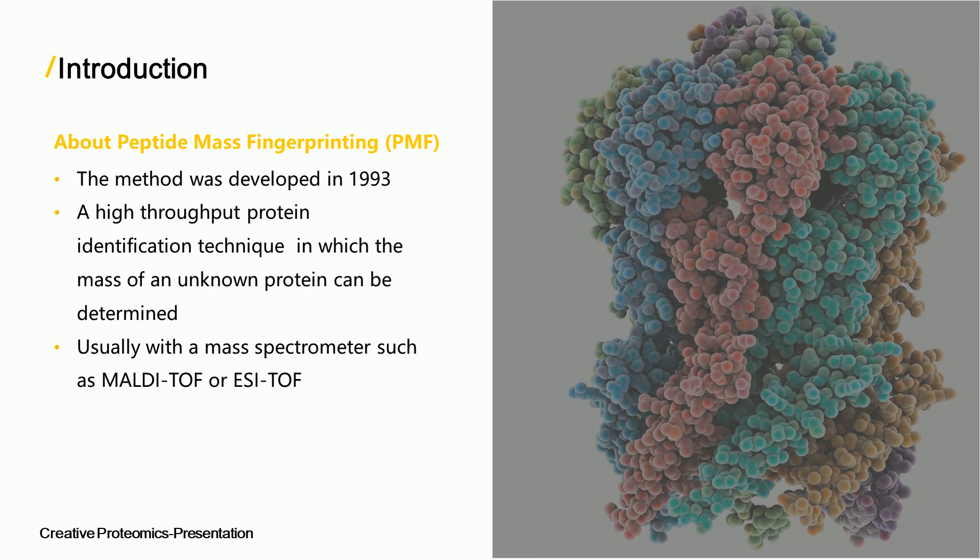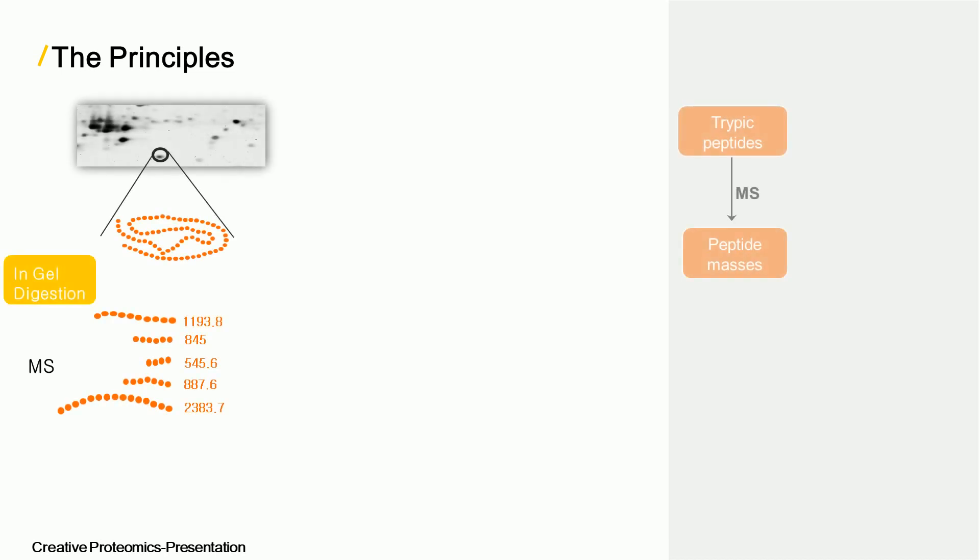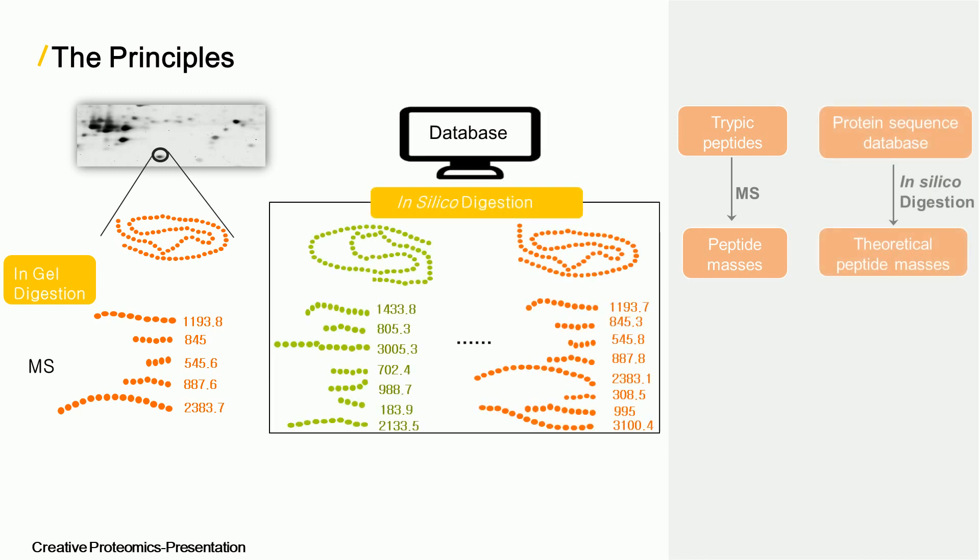In this technique, after separation of proteins by gel electrophoresis or liquid chromatography and being cleaved with proteolytic enzyme, we can get experimental peptide mass through mass spectrometry. The theoretical masses are achieved by using computer programs that translate the known genome of the organism into proteins or the proteins in the database.